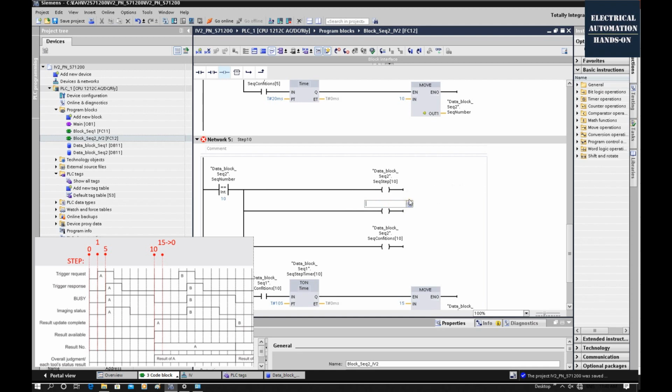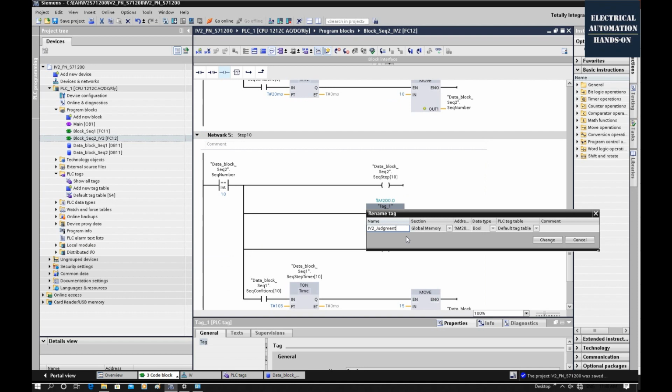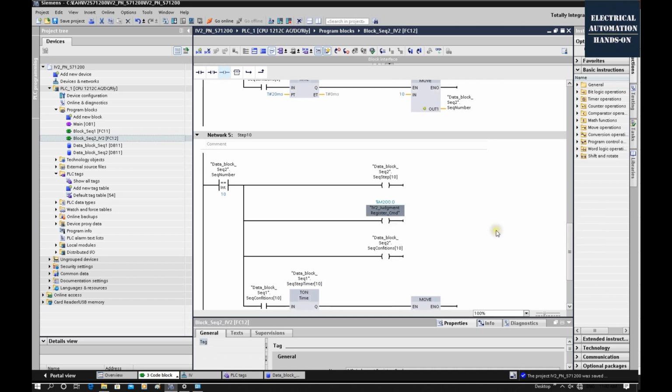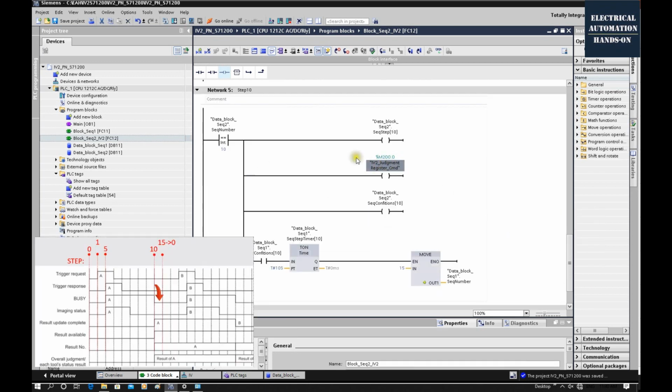So this output could be used to register the camera result. For example, we can use one M bit, for example, 200. Register command. Okay, at this step, it will turn on this register command. So it could be used to register the camera result.